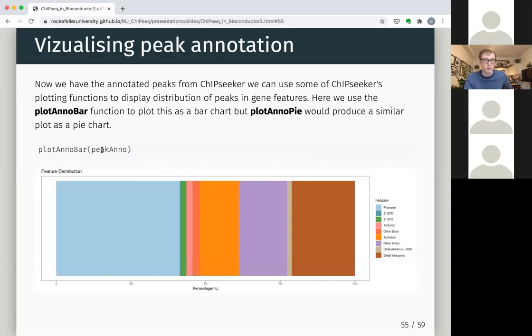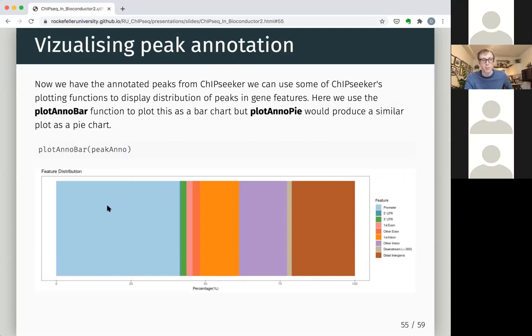You can easily get some nice visualizations directly with the csAnno object. You can use plotAnnoBar, and there's also a pie chart version, that directly gives you a sideways bar chart showing visually the percentage of peaks that fall into these different regions.